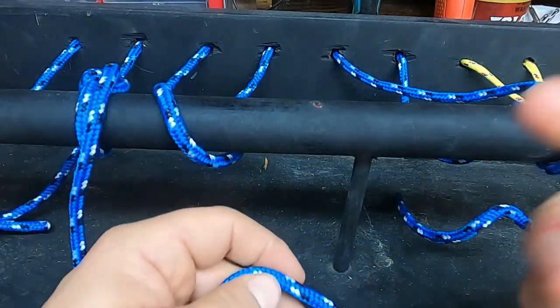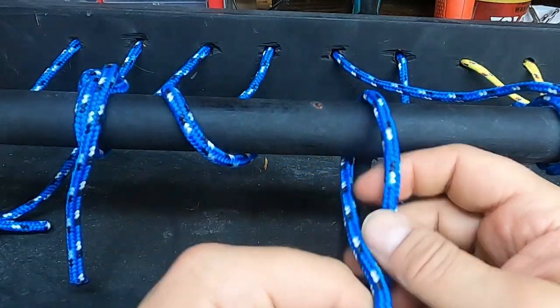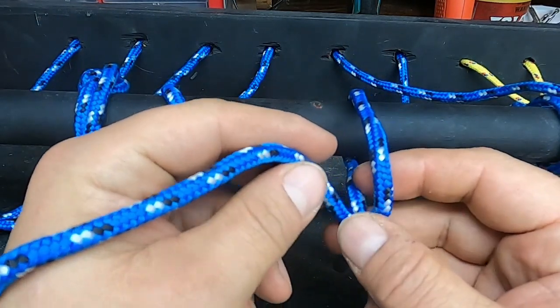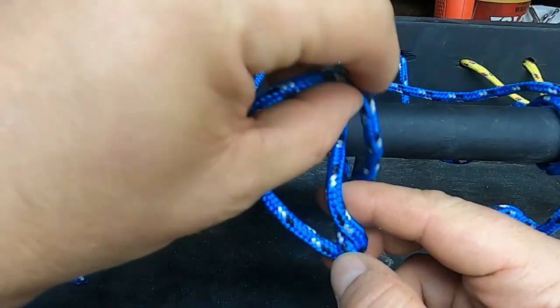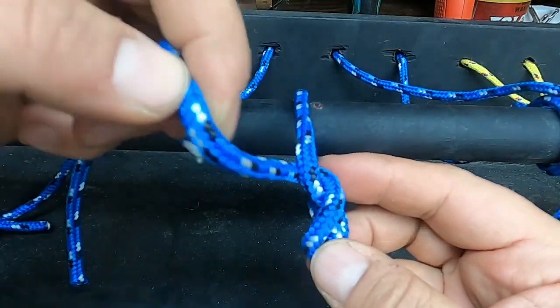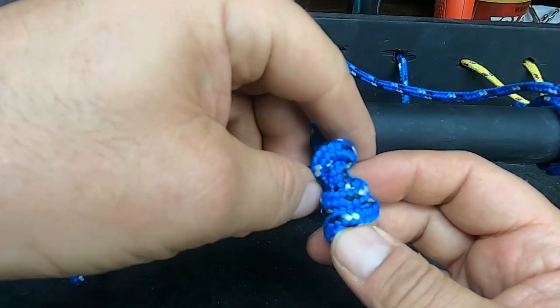So the timber hitch, basically the way that it goes is we're going to take our line and run it across the timber or whatever it is that we want to pull, and then we're going to take that running end and go around the standing end here. And then we're going to take the running end and we're going to go through the standing end and running it around and wrapping it around itself.